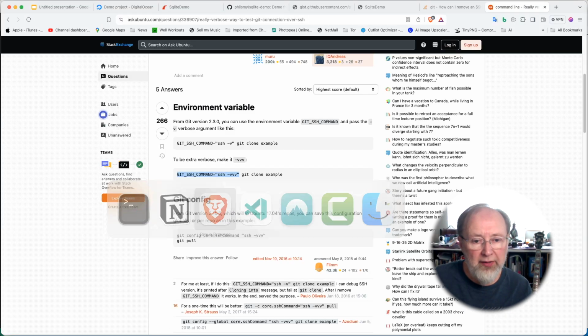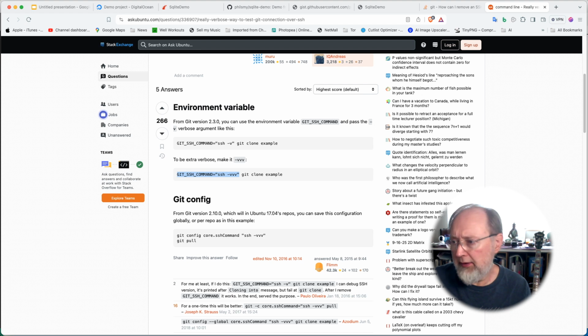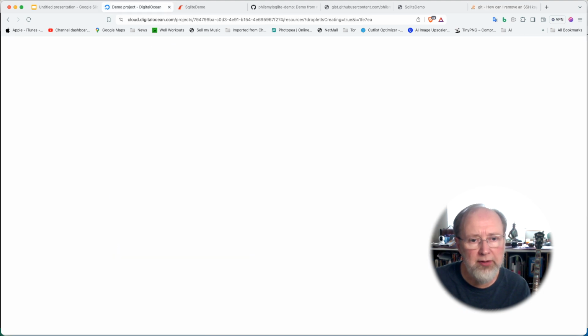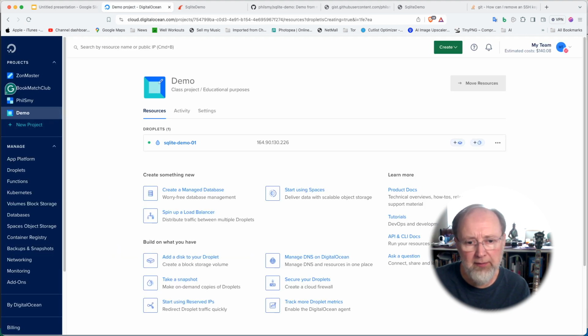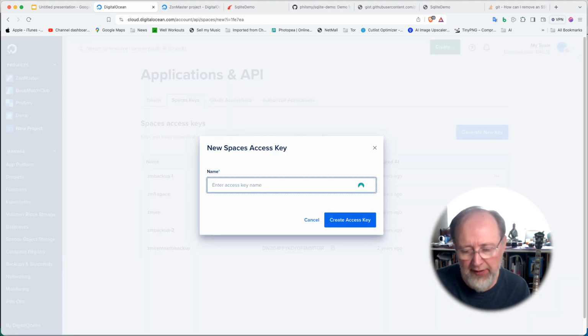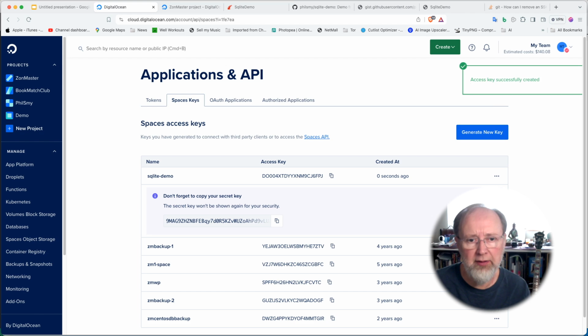So while that's installing, let's just go over to DigitalOcean and create some API keys. So let's create a new key, SQLite demo. And okay, it's created the key.